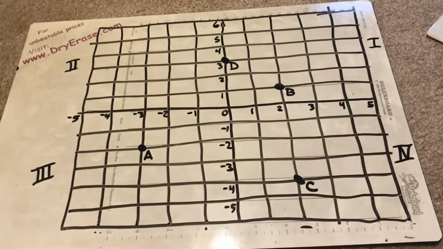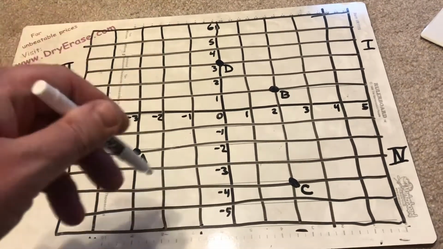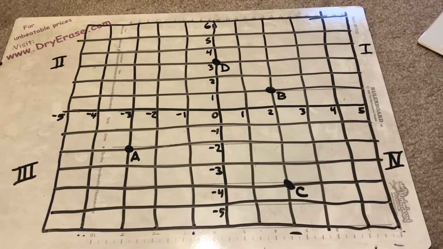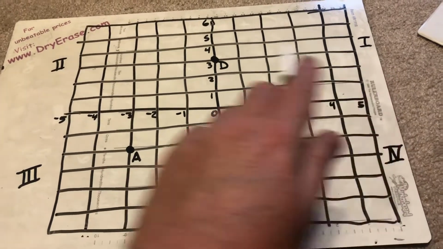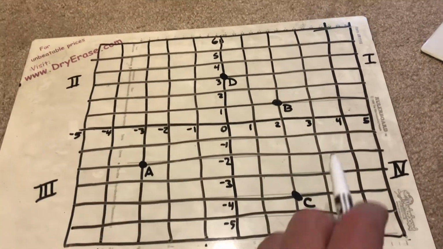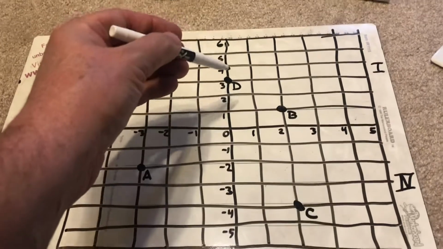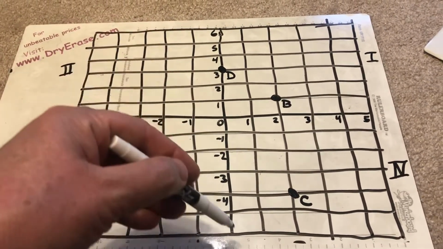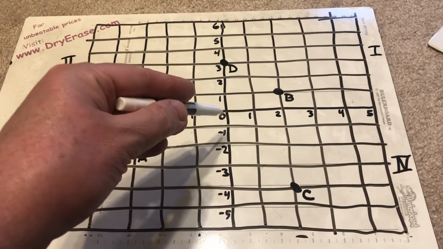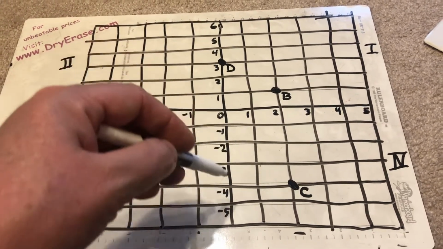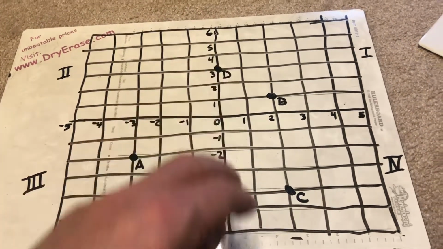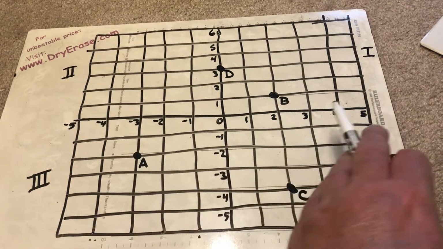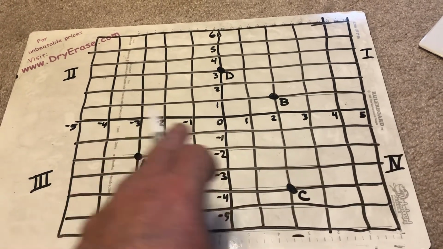First of all, I'm just going to ask you to use your imagination. Imagine that all my lines are perfectly straight and everything else, but it's not too bad to envision. First of all, you'll see these Roman numerals. These are what we call quadrants. This line going up and down right here in the middle, where it's 0, this is what I call the y-axis. And this line here, where it's marked as 0, this is what we call the x-axis.